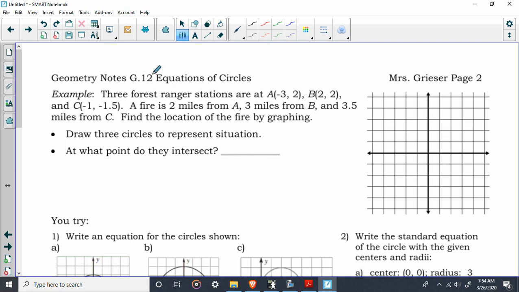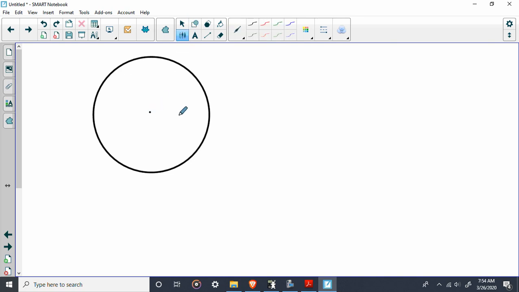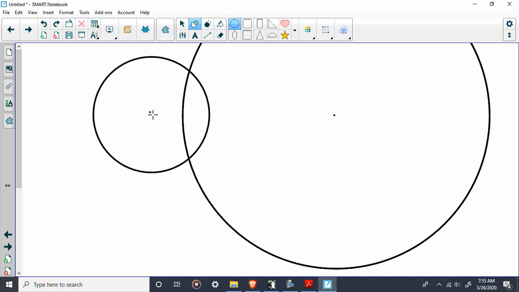Okay, so just as a quick explanation of that, if you had a cell phone tower here that measures how far away you are. You said you're 1 mile away. Well, you could be 1 mile away from the center, you could be anywhere else. Okay, you have another cell phone tower over here that can tell that you are 10 miles away or something like that, right? Well, if this cell phone tower knows that you're 5 miles away, this one knows that you're 10 miles away, you don't have enough information to say where you are. You've narrowed it down to either you're here or you are here.